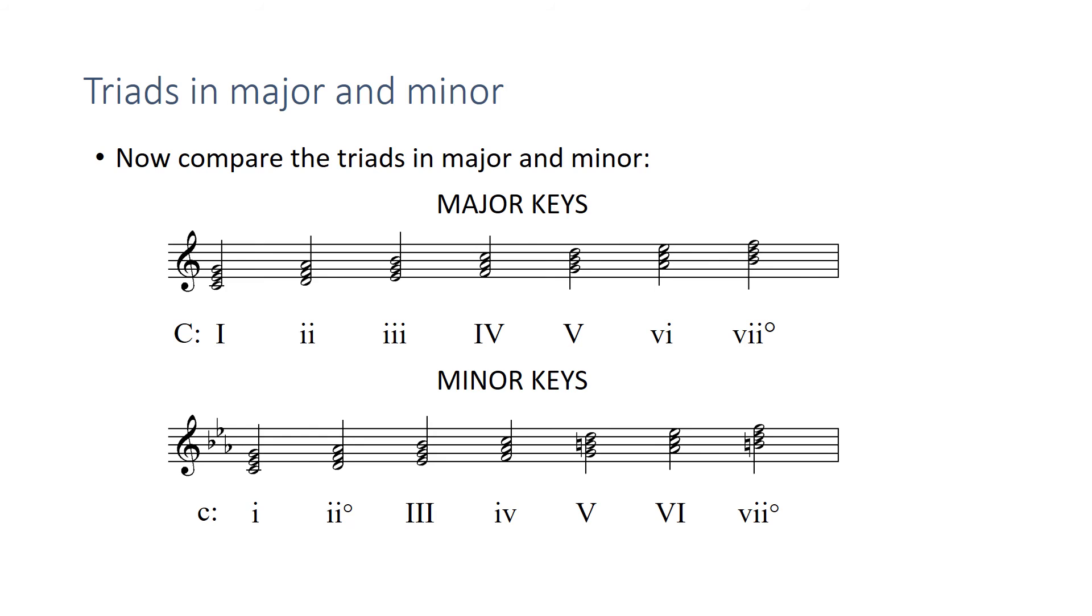So here's a summary then of the types of triads that occur in major and minor keys, the most common ones for minor keys. And I want to go ahead and play these for you also. So in C major, we have major one, major four, major five. We have minor two, minor three, minor six, and we have the diminished seven. So all together it's major, minor, minor, major, major, minor, and then diminished, and then back to major.